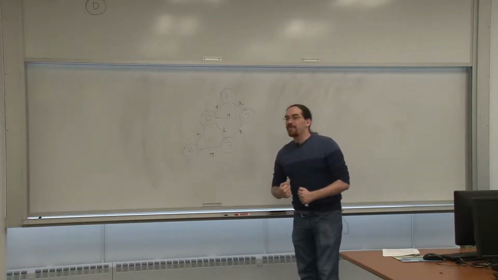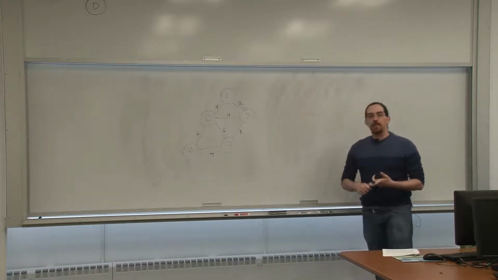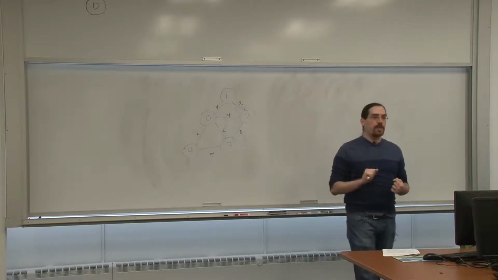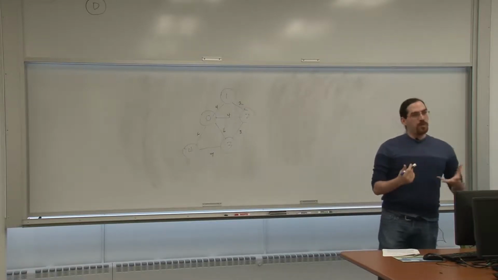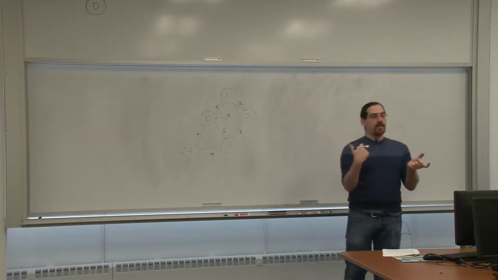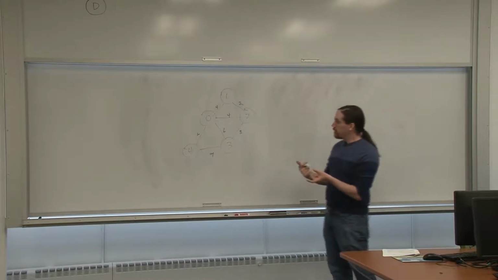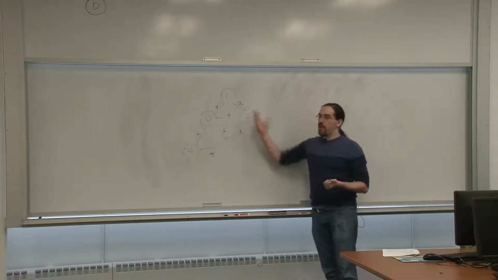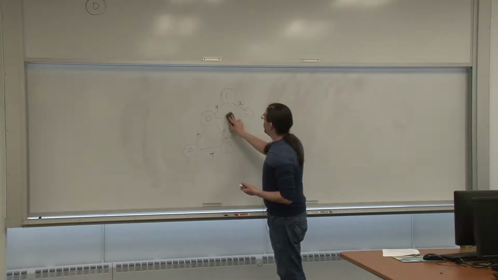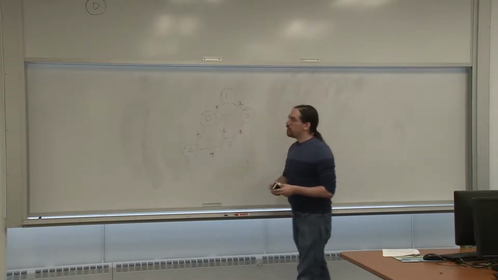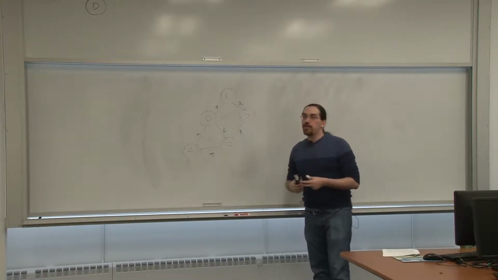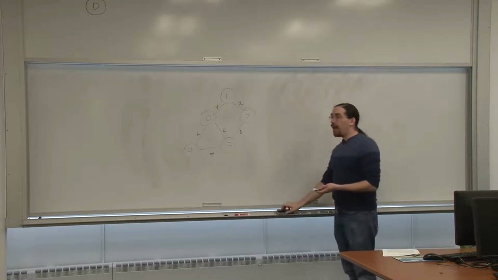What's a spanning tree? A spanning tree is a subset of edges that are in the graph that connect it. So some group of edges in the graph such that every node in the graph is connected to every other node in the graph. All right? So it should be clear that there are more edges than we need here to connect it. We could remove this edge between 0 and 2, and 0 and 2 are still connected because they can go through 1.